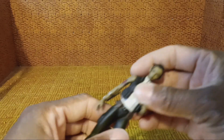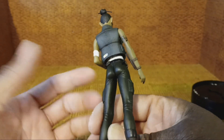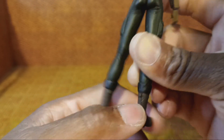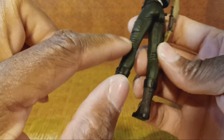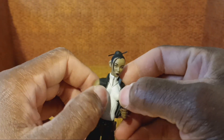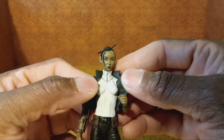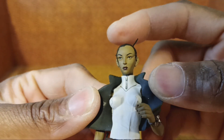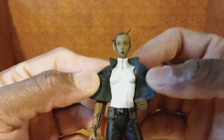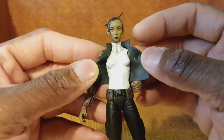Her articulation is lesser than both G-Dog and Silver Max — she has nothing below her waist. Both of those guys have T-crotches. But she looks good — a lot of paint here, and it looks like there's a wash even on the boots. The boots look like real leather with texture to them, whereas her pants are smooth but you can see there's texture to her clothes. This vest could probably come off — she has a sleeveless shirt underneath. And look at that paint on the collar emulating a zipper.